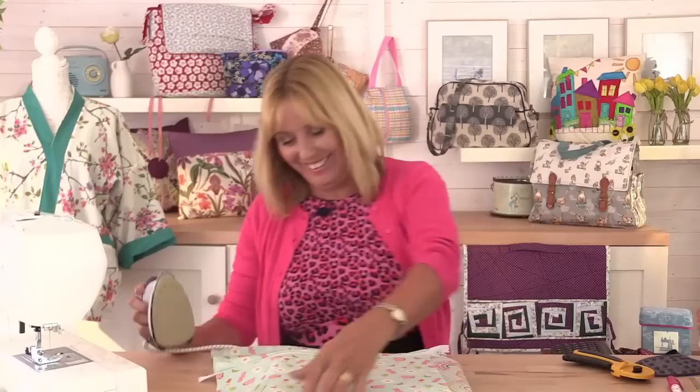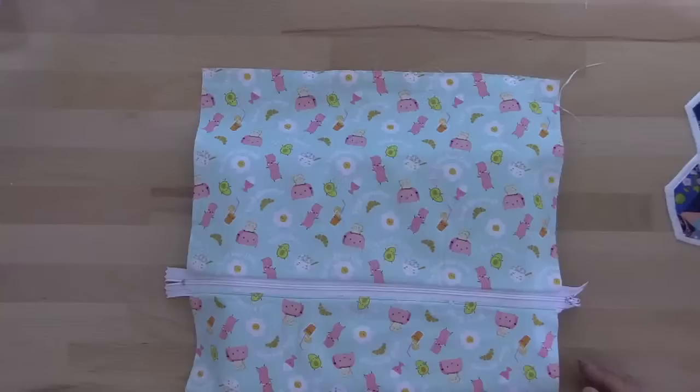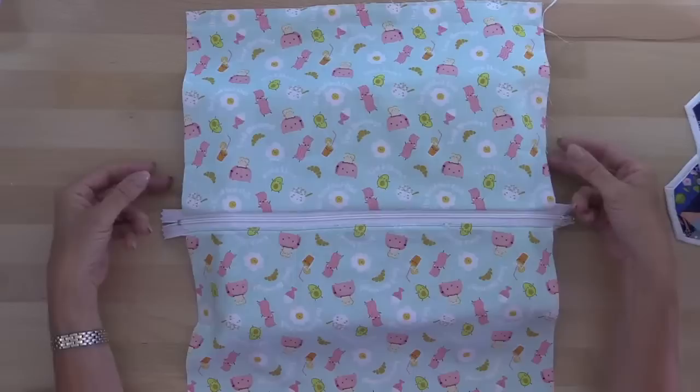That makes sense, Alana. Right, I'm just pressing the creases out of this fabric because it's annoying me a bit, because you know I don't like to work with creased fabrics. Okay. Right, I'm leaving the ironing pad underneath there because what we're going to do now, I haven't top stitched the top, I've only top stitched across the bottom.